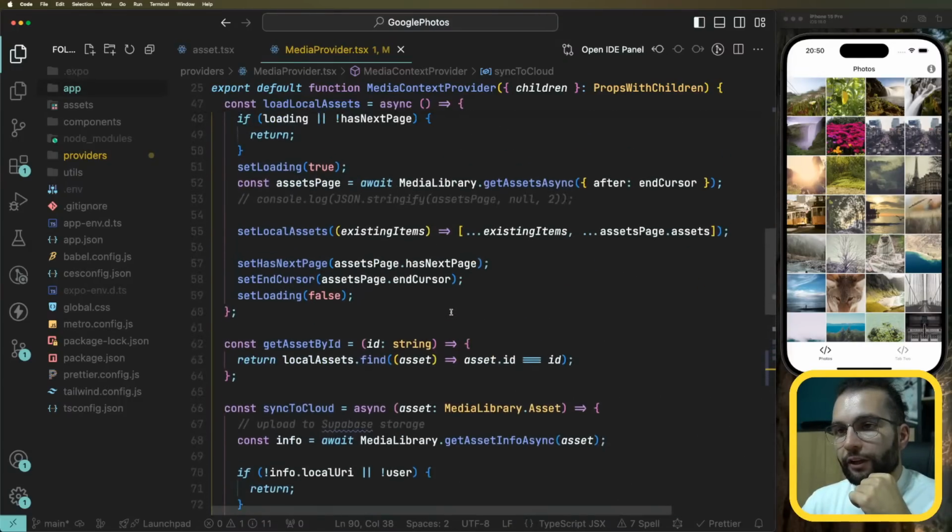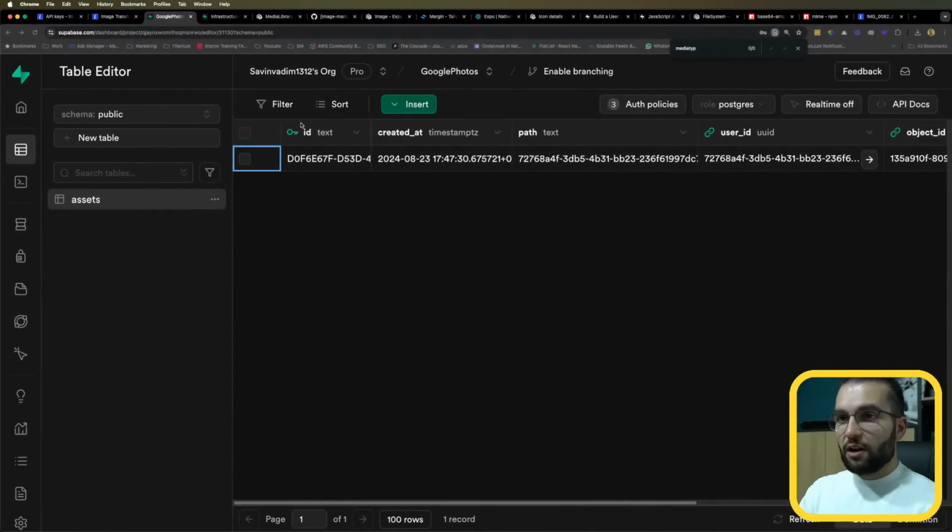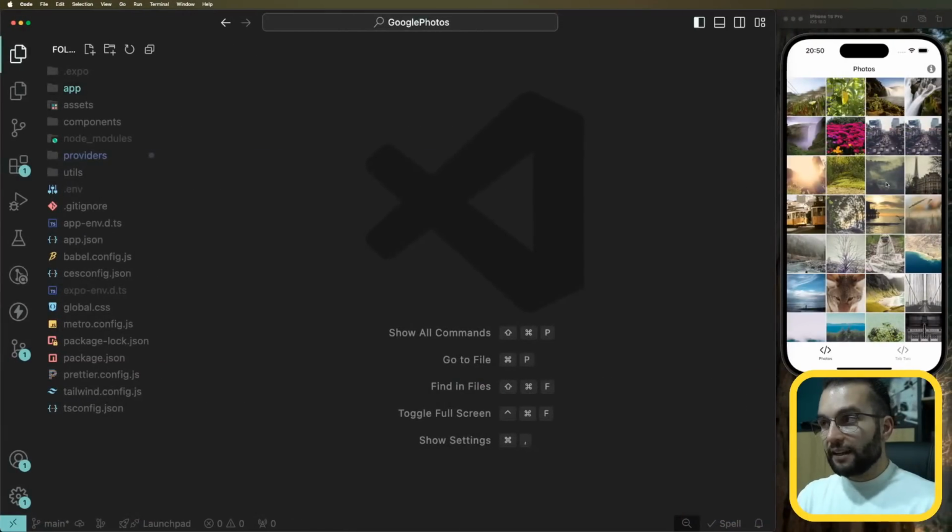Look what we are going to do next. As I said, because now we have this database of assets with IDs that match the IDs of locally stored assets, we can check if a local asset is already backed up. So when loading local assets, we need one more extra step.